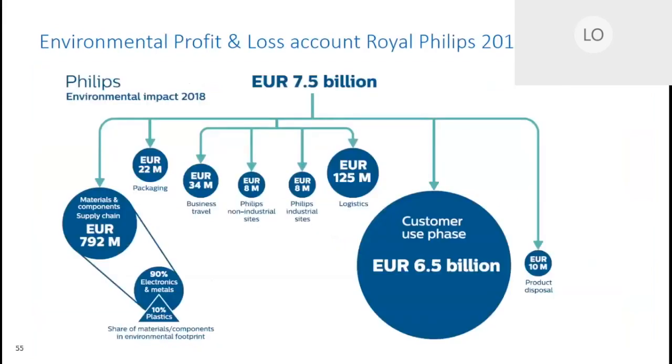So Sander just showed you 2017, which had 7.2 billion. Now we increased a little bit further, and the environmental profit and loss account in 2018, based on Dutch pricing, is 7.5. Now I stress the Dutch pricing because in the Dutch pricing we know that the impact from particulate matter is a little bit higher compared to, for example, if we would do it at European or global pricing.